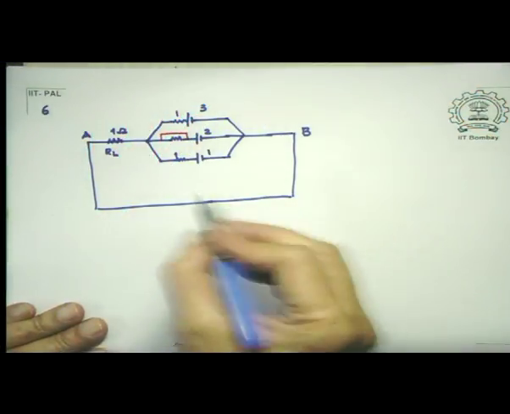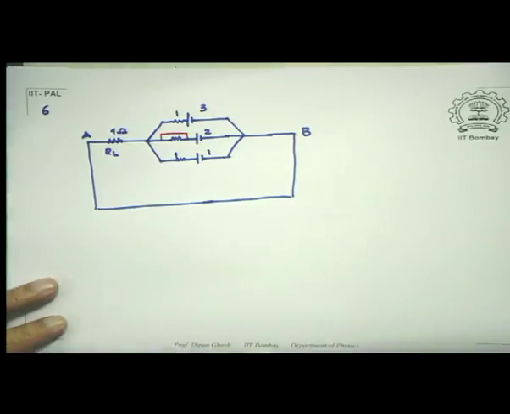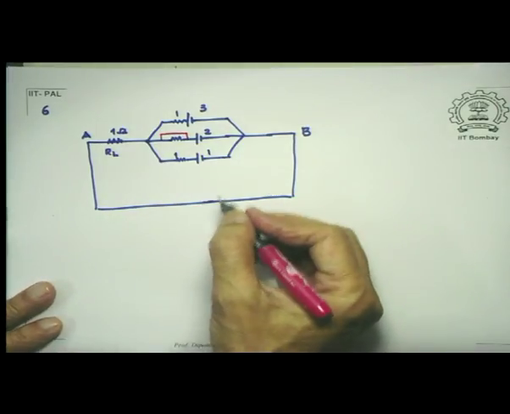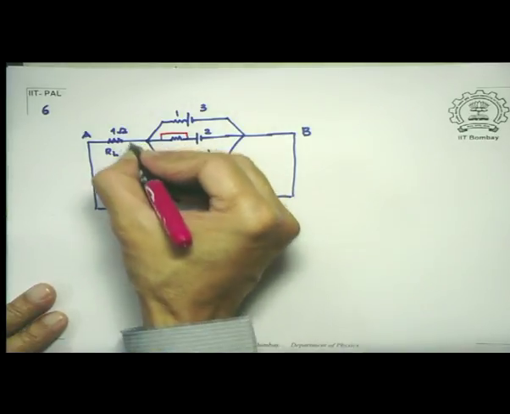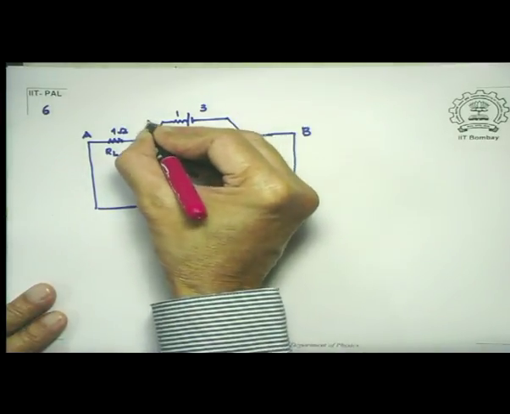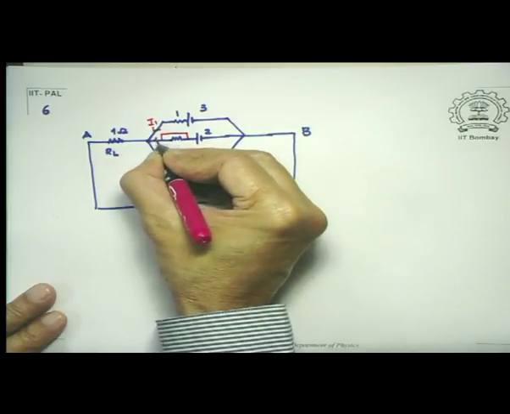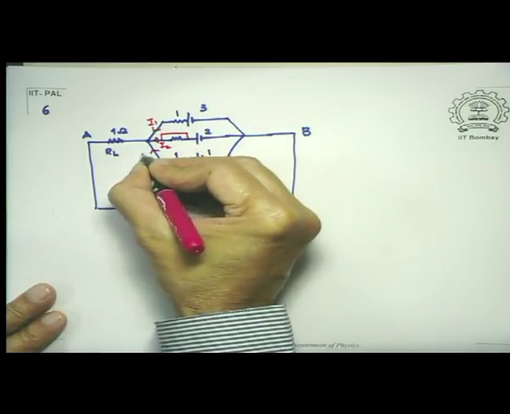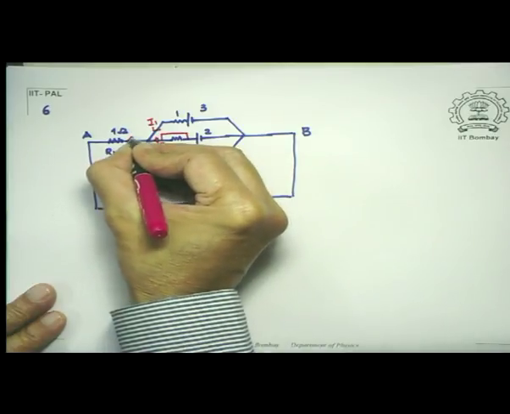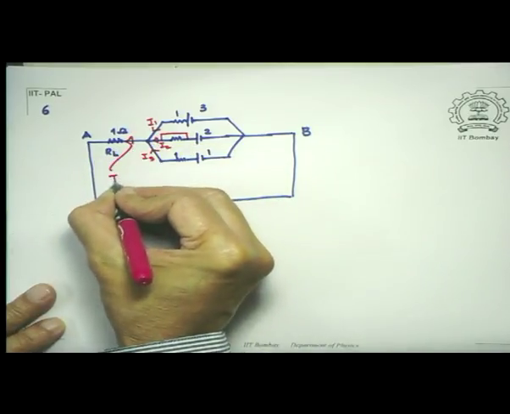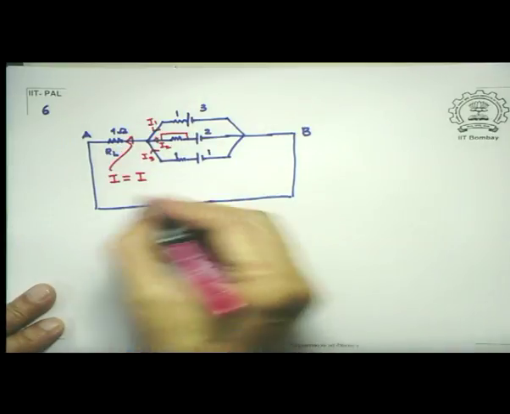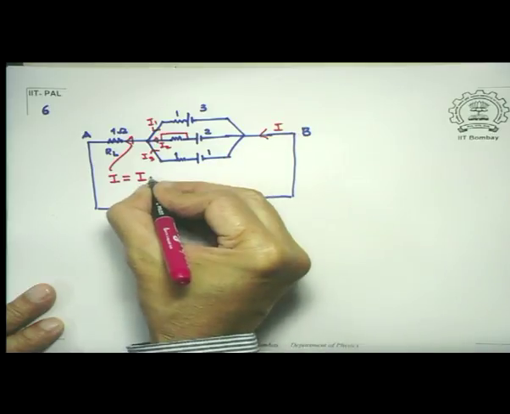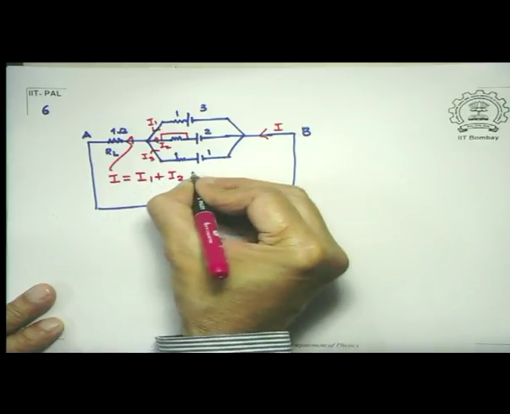Now notice one thing. So let me do the following. Suppose I decide to travel along this path. What I am doing is the following: remember that our currents were I1, I2, I3, and this current here was I. Earlier it was 0, but now because I have provided a path for the current, this I is equal to I1 plus I2 plus I3.